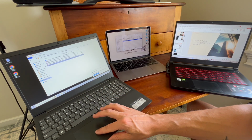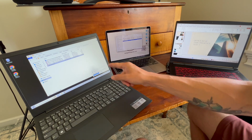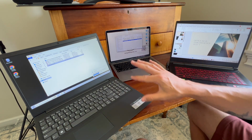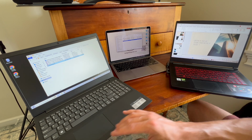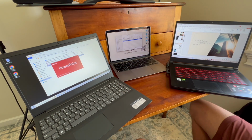You can see over here, test PowerPoint is now safe to edit. So we've got that alert over here. We still don't have it on the Mac. So again, a little bit clunky when it comes to the shared or the real-time presence feature over here on the Mac. We'll go ahead and open the file, and we should be able to see test 3 over here in this PowerPoint.